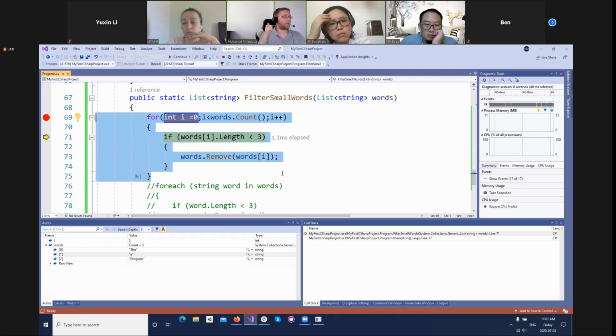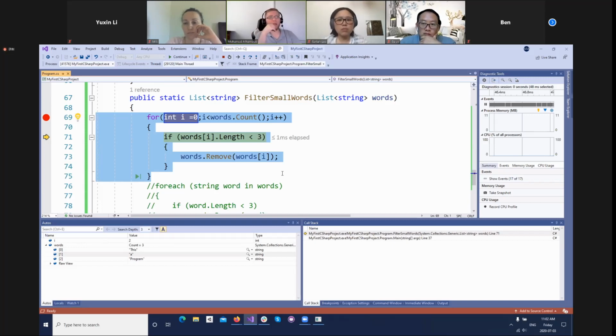Now first, we were able to spot the problem using debugging. That's nice. What could be a solution here? Minus i minus in the remove. Yeah, so every time you remove a word, you need to stay back, as Sule is saying, I need to stay where I am.